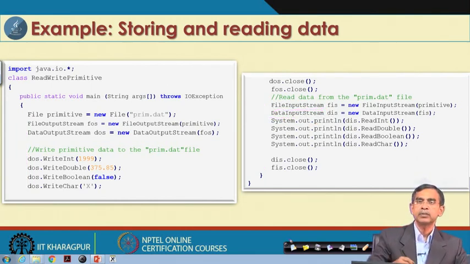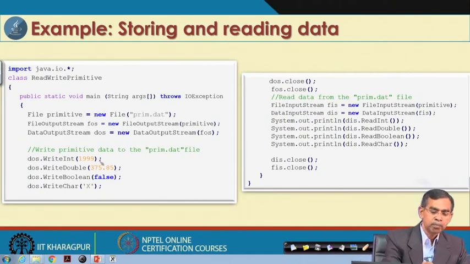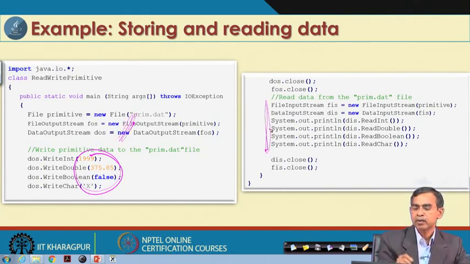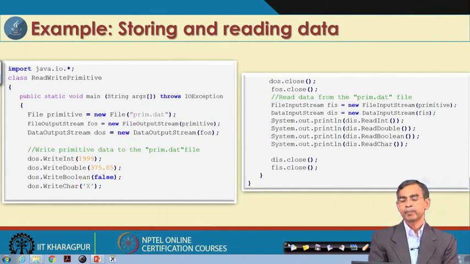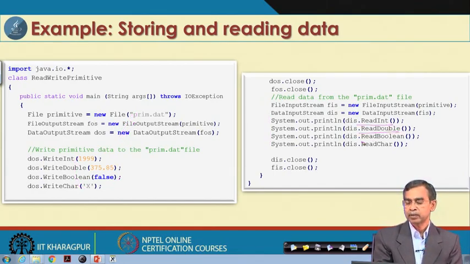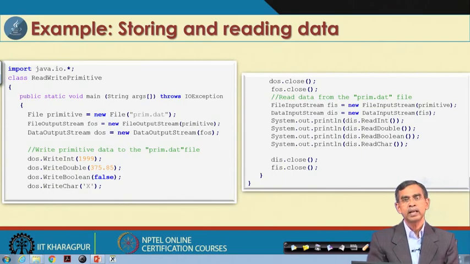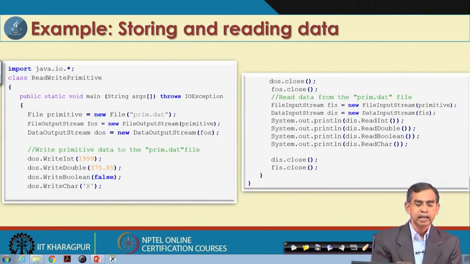So, this example will tell you how we can store the data from the program into some file object, and then how you can read the same data. But while you are reading, you have to mention which type of data you want to read. If you know the structure and read it in that order, then it will work fine. If you do not read in that order, for example first reading a double and so on, then you can encounter some error. So, you have to be careful that the way the data is stored, the same way it can be read. So, this way any object having its values can be stored.